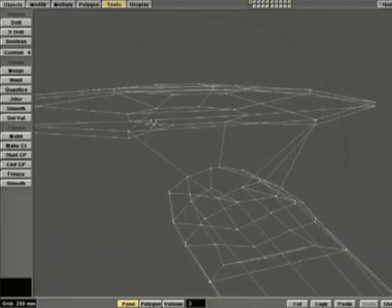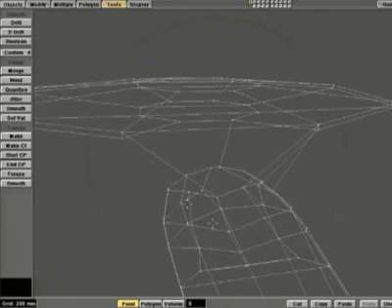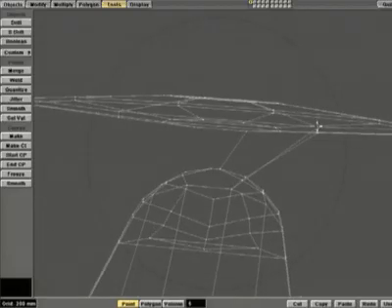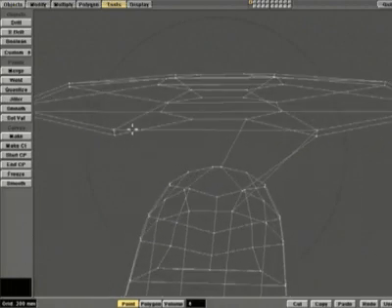But in fact, one of the ways this was first used was the first paying job Ken had, probably 4 years ago or something like that, we had to model a heart, an actual human heart, for a medical CD-ROM or something like that. And this is like in 2.0 or something. And with an object like that, if you're just trying to use the orthographic views, you'll go insane. Especially, we had to put arteries and veins in the heart and stuff like that properly. So that's where Kenny really started getting into using that perspective view and doing almost all his work in terms of selecting things up there.